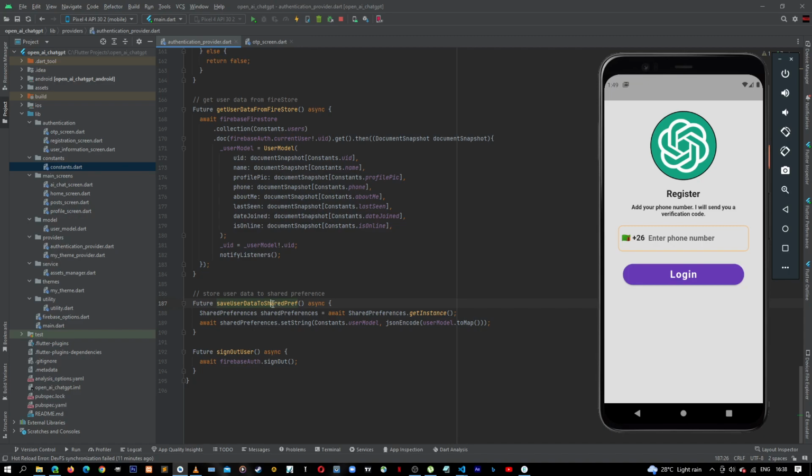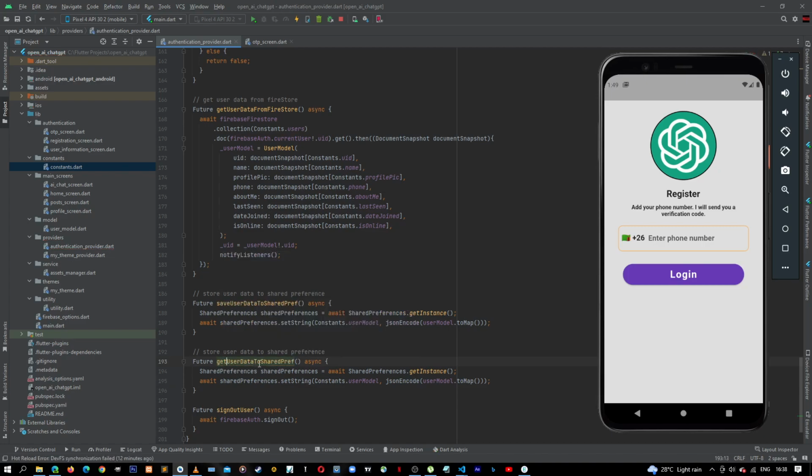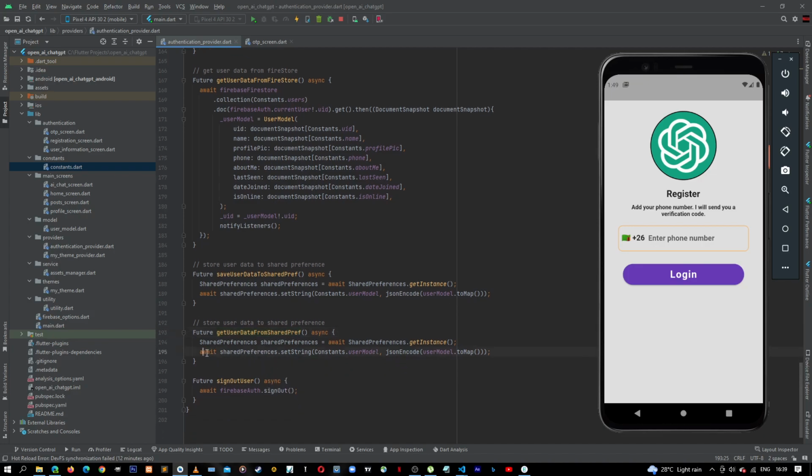Now, since we are saving it, we also need to get the data from shared preferences. Let's copy this, paste it here. So here we'll say get user data from shared pref. So what we'll do here is down here, let's assign this to a string.